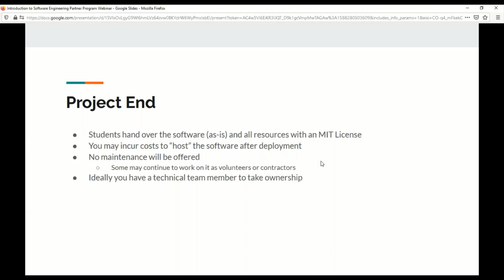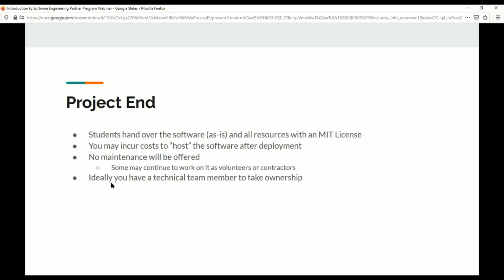One or two of the students may volunteer to help you with the project. Sometimes we've had partners who offered volunteer roles or part-time contract roles for the students, and they've made it work. And a few times as well, we've had partners who submit another proposal to join the next term to continue the work.